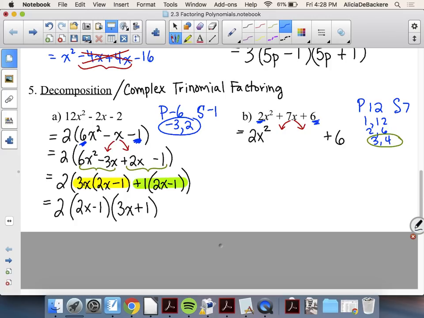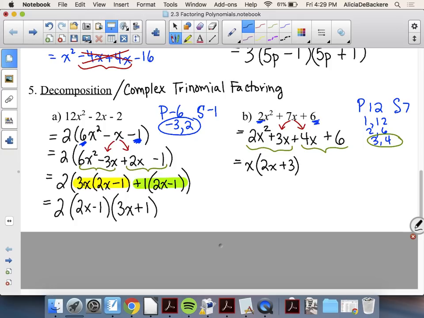So I'm going to decompose that middle term 7x. It's the same as 3x plus 4x. And the order doesn't matter. Maybe you did 4x plus 3x. That's fine. You'll get the same answer as me at the end. Now that I have 4 terms, I can use my factoring by grouping trick. So I'm going to group the first 2 terms and look for a common factor that I can divide both of them by. I can divide them both by x. So 2x squared divided by x is 2x, and 3x divided by x is 3.